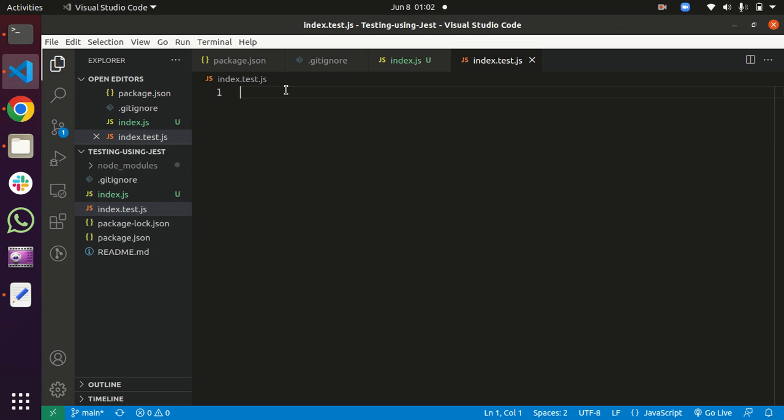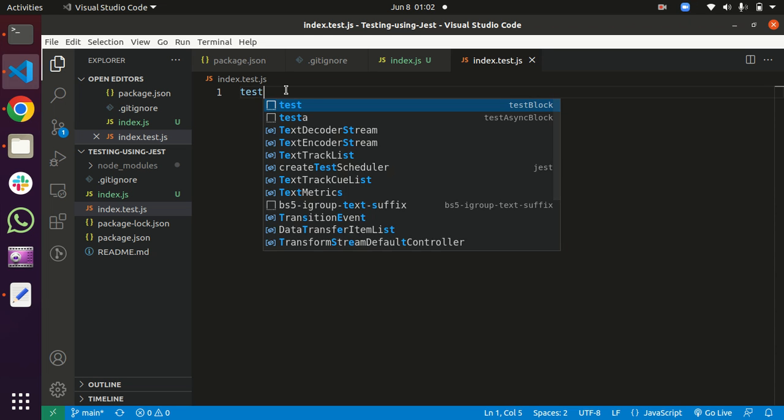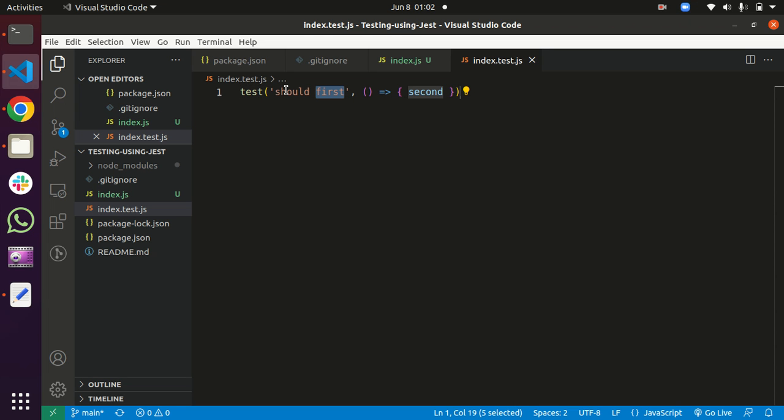Let us have something like test. Of course, this should be the name of our test. It can be anything you want, but it's just the name of the test. Then any name that you want to reflect the name of the testing that you are performing. Of course, how you can say test greeting, whichever name that you feel comfortable.